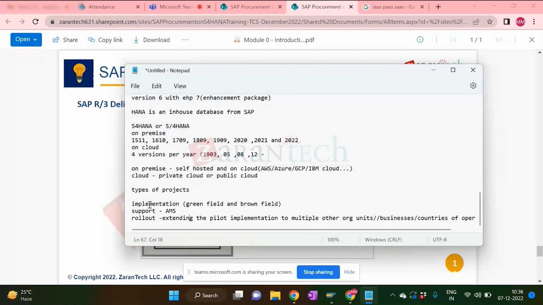That means the feature would be rolled out for one part of the business usually. We'll ask them to work on it. If we identify any issues, we settle them, we clear them, and everything is good. Then we'll understand how the company is performing. On that basis, any new features to be added and any issues identified will be solved, and it will be rolled out to the other units of the business also, like other plants, other companies, other businesses in other countries of operation for Tata Motors. So implementation is not like we make all the businesses use it from the first day. Later on, in a slow and steady manner, it will be done.